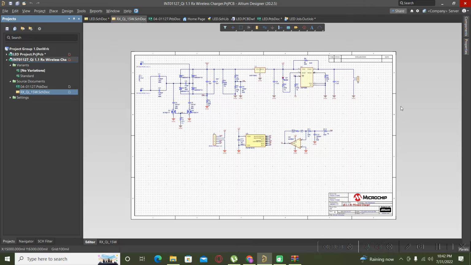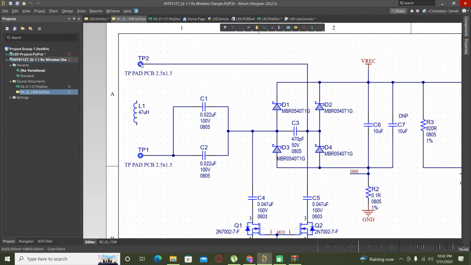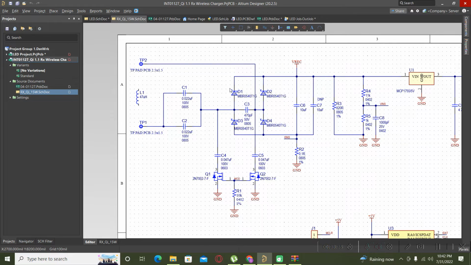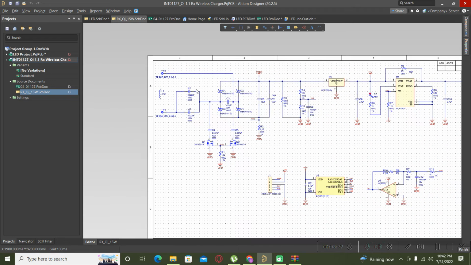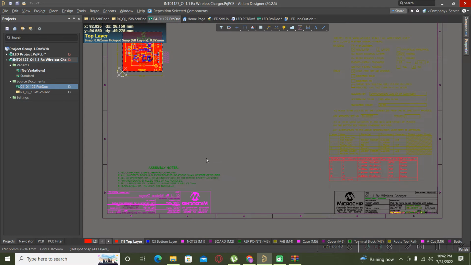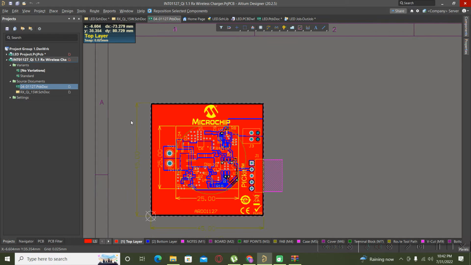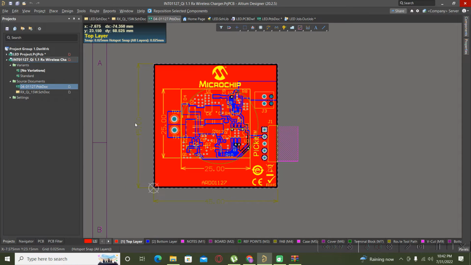It's very easy if you want to use it in your project and in your design to check this information, the topology and the schematic, and together with the size of the PCB you can check here the dimensions if you want to integrate this PCB inside your design or inside of a housing or something similar.